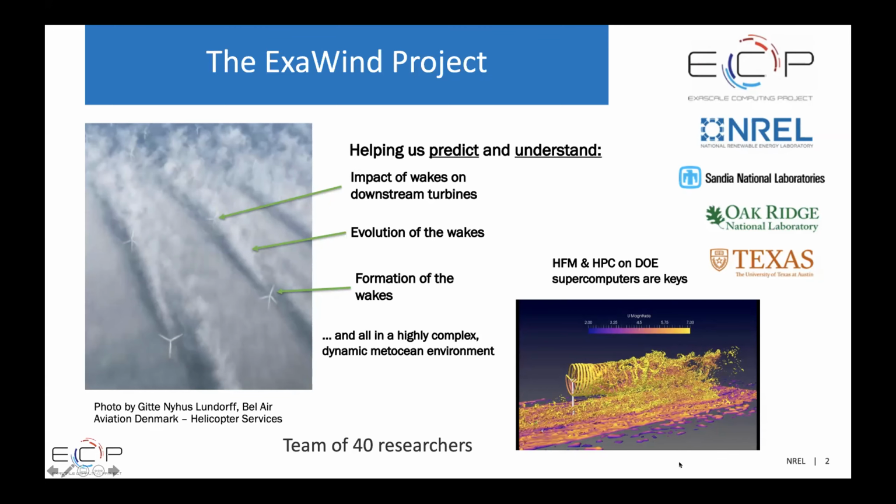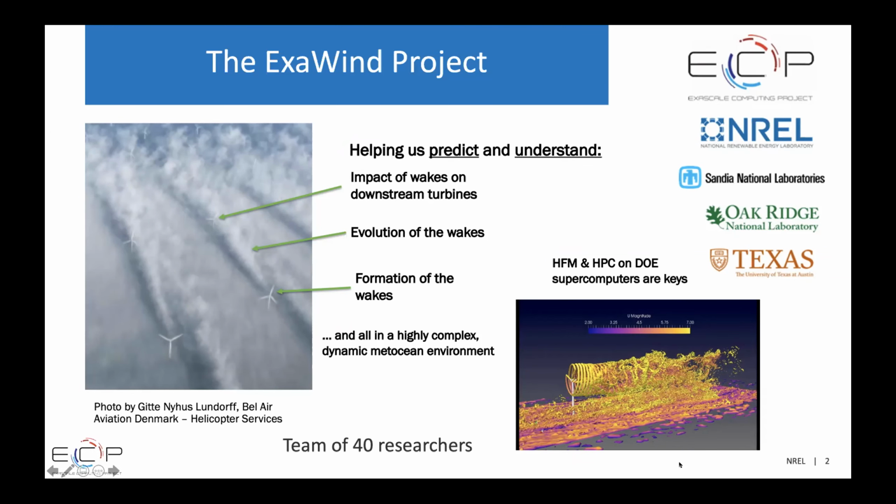But so we're really trying to predict impacts of wakes and of turbines and how they interact with each other, and the turbulence, and how power output decreases when turbulence from another turbine interacts with the whole wind farm. So you can see that little image on the left side of all the wakes. I think this is an actual photograph of a foggy offshore farm in Denmark. So you can kind of see the wakes form in real life, as it were. So yeah, this is a very highly complex environment.